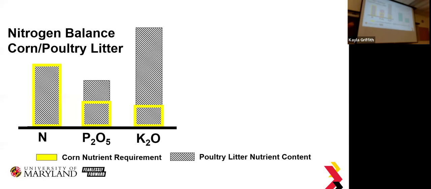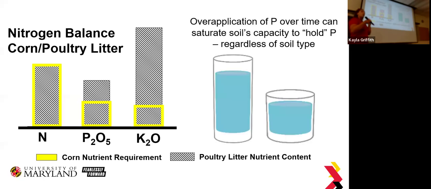okay? We have learned that putting too much phosphorus over time can saturate a soil's capacity to hold it. And my favorite analogy is thinking about overfilling a cup, right? Or overfilling a glass. You know how in your kitchen you've got the tall glasses and the short glasses, right? So a tall glass and a short glass here represent different types of textures, all right? A clayey, heavier soil is more like a tall cup. It's got more capacity to hold on to that phosphorus, all right? But these small little tiny cups are more like maybe a sandy coastal plain soil. The capacity is just smaller, okay?